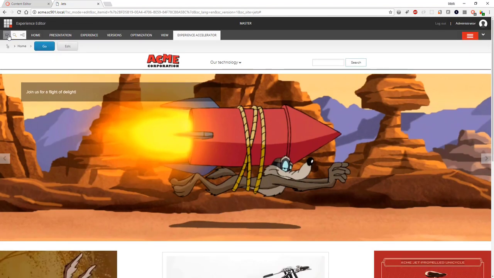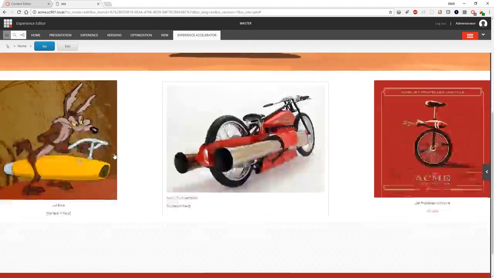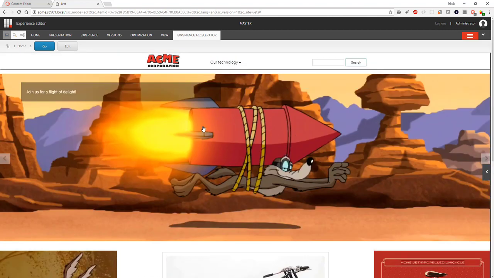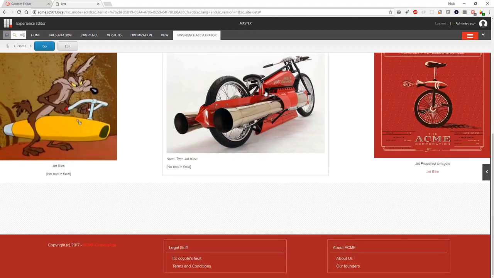And now, once the page is reloaded, you can see that we are using the header which the Acme Corporation uses on their global website, but it uses our content. So what we are doing, we are reusing the page design and therefore the partial designs, but only filling it with our content. So the content on the page hasn't really changed. We still have our bikes, we still have our hero image. The only thing here now available is our corporation header, our global header and our global footer.